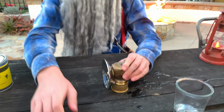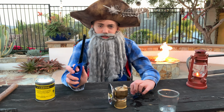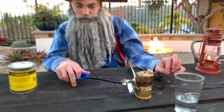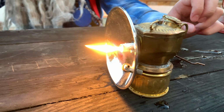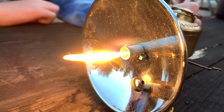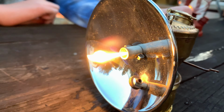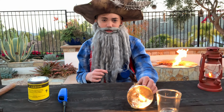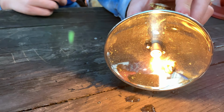Huh. Well, guys, let's go plan B. Let's light it with the lighter because it doesn't want to work the regular way. You ready? Oh, look at that. Now, that's how it looks, guys. How cool is that? That's a cool flame, Larry. You can light some dynamite with that thing. Oh, you could. Let's get on in there and check it out.